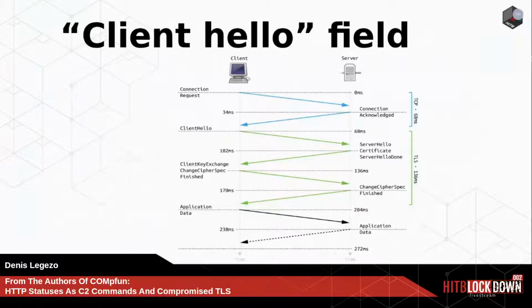And let me remind you, this field is completely not related to the encryption itself. So if you spoof this field, you wouldn't weaken the encryption. It's just the early stage. Okay, Mr. Server, let us use this version of the TLS protocol, etc., etc. So effectively, it's just a random byte field to facilitate the start of the communication between the client and the server.